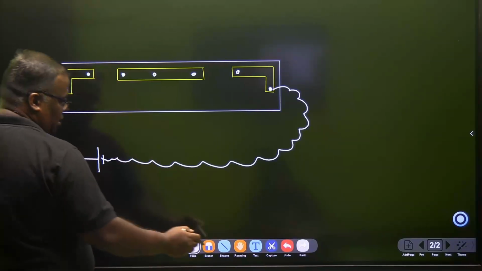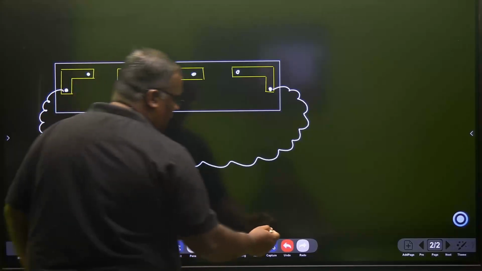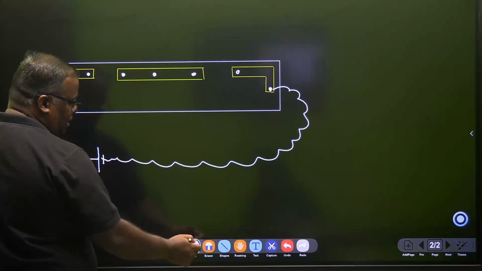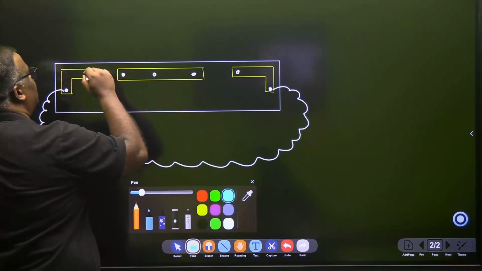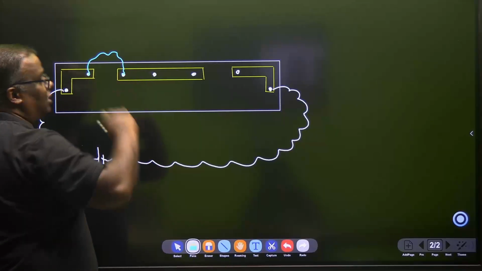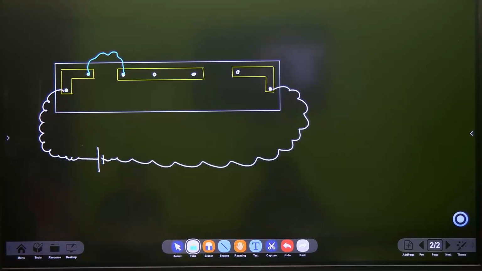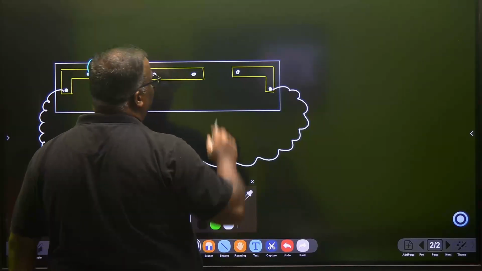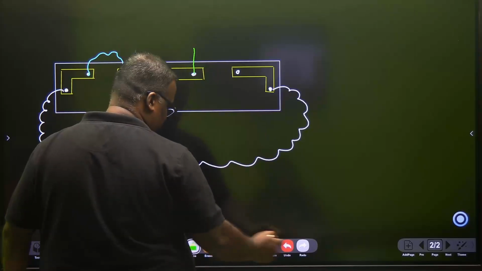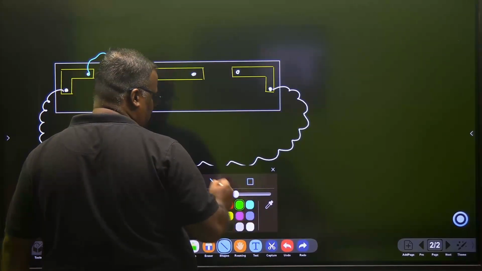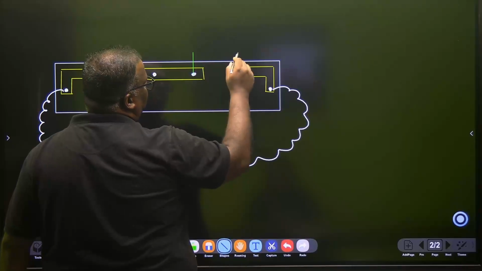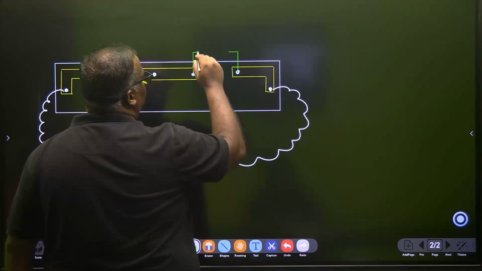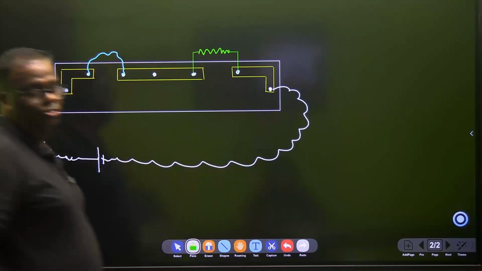So here, what I will do, children, I am given an unknown wire. My lab sir has given me an unknown wire and he has asked me to find its resistance. So I have taken my unknown wire and I have connected it here. I'm supposed to find the resistance. Got it? Then what will I do? From the lab, I will pick up a known resistance. Say whatever ohms it is, I'll pick this up. This resistance is known to me.